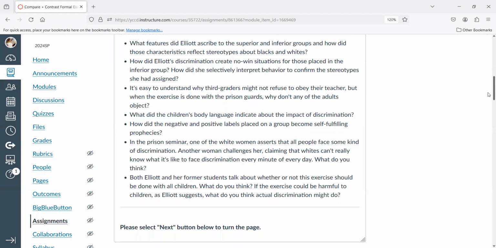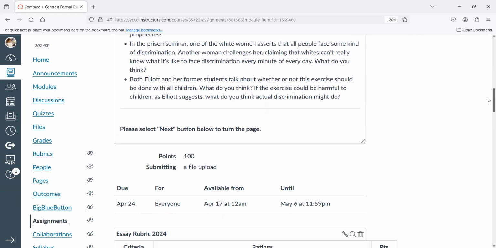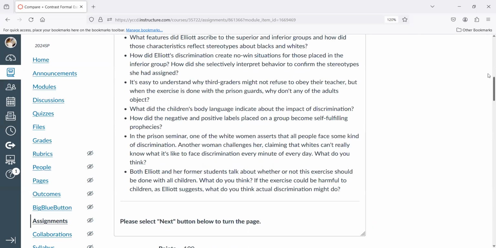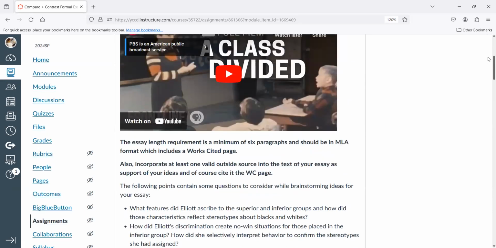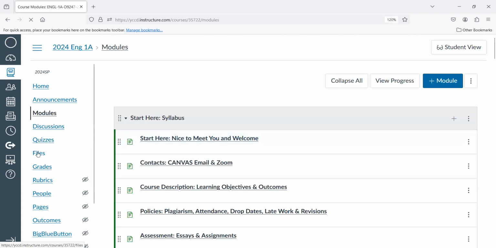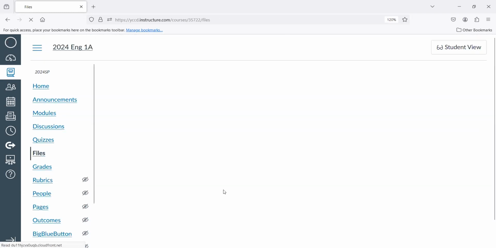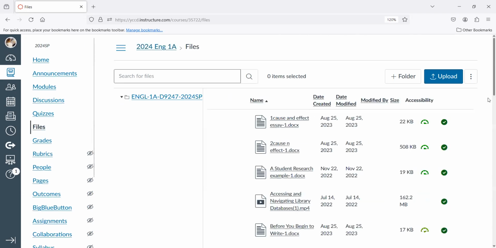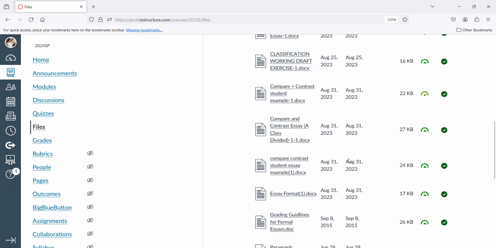We'll go over that a little bit more down the road, but I'll show it to you right now. Oh, sorry, here, let's go to the files section and open up one of those examples.